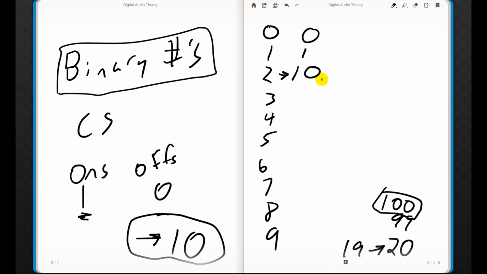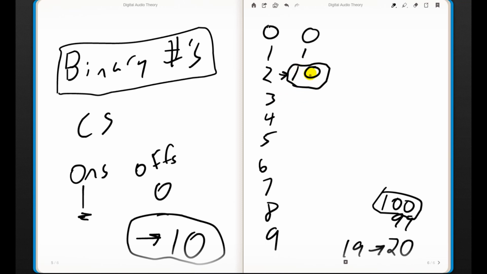And if you've ever studied binary before, or been in a computer science course, you've heard the following joke. There are only 10 kinds of people in the world, right? Those who understand binary and those who don't, right? Get it? Because this is in binary actually 2, right? There are only 10 kinds of people. All right. None of you are laughing. I can tell. I can hear it over the internet that none of you are laughing, but that's okay.